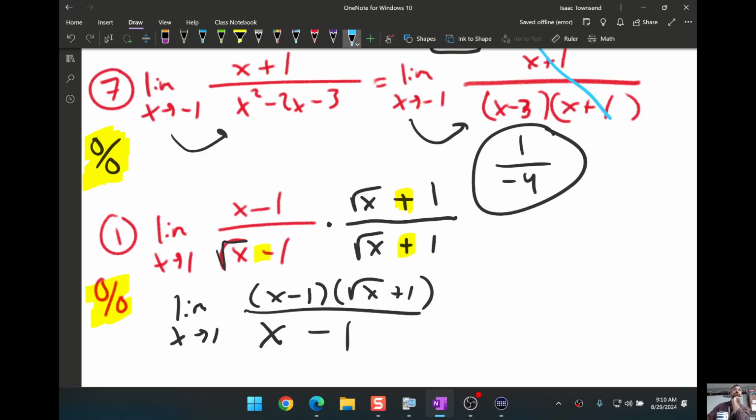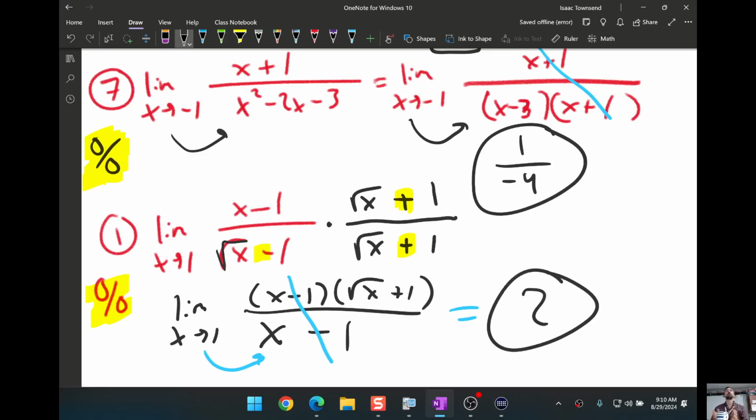Okay, and then it should finish like the factoring questions. Something cancels, plug 1 into what's left over. Your answer comes from the square root of 1 plus 1. So if direct substitution is not enough, if factoring is not enough, your brain needs to think maybe it's this conjugate type question.